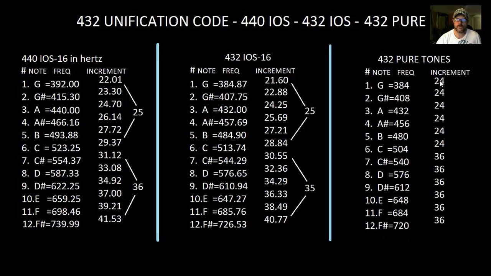So this 24 up here represents the 360 to the 384, and then there's 6 of them. So there's 6 and 6. Now if you look at this octave up here and this octave down here, these numbers start changing. Like it goes down to 18 for these 6.